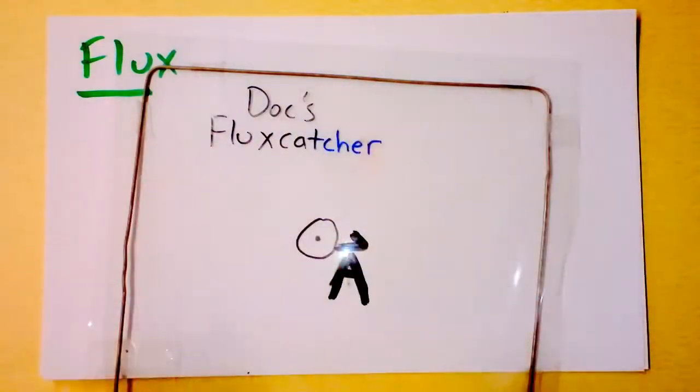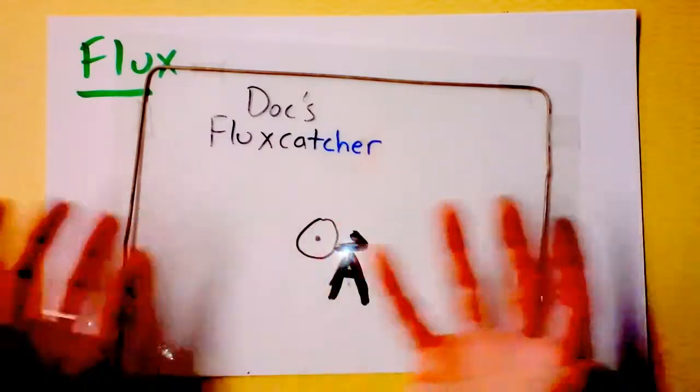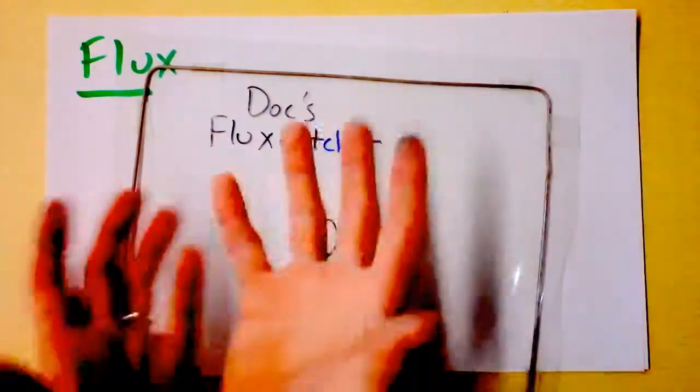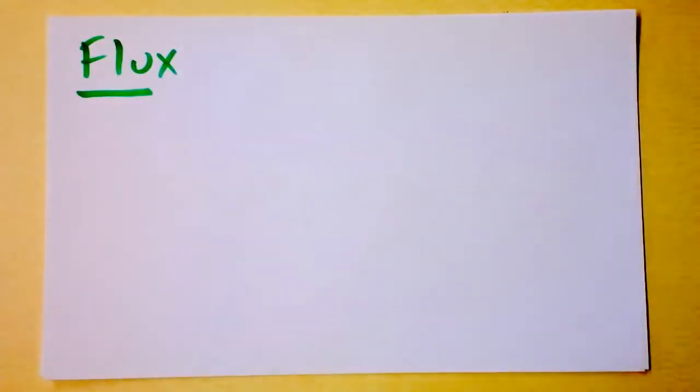I'd like you to think of it as if, in this sense, when we get to magnetism, it will be a little bit different, but in this sense, I want you to think of it as a screen that I could wrap around. I could have it flat, or I could wrap it around and form a closed sphere out of this screen flux catcher.